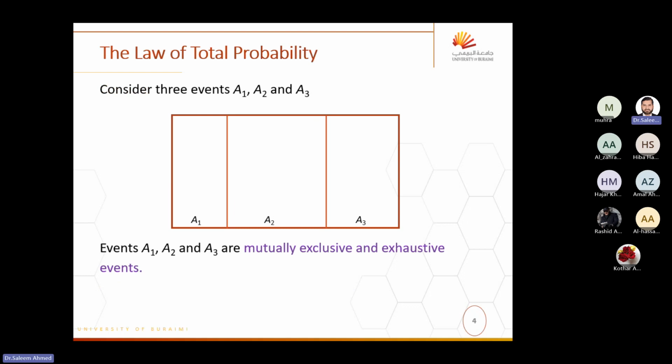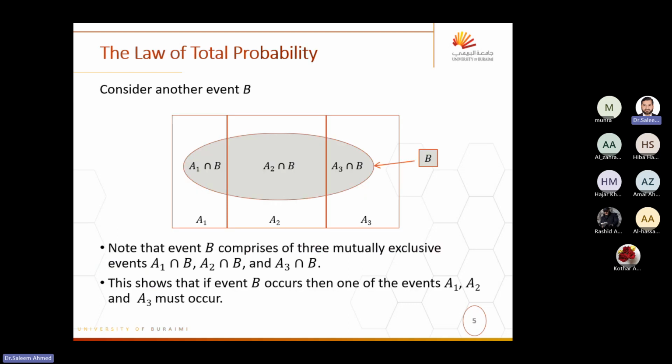Okay, so if you have this partition, let's consider a simple problem first, where we have only three events. Let's say A1, A2, A3 are mutually exclusive and exhaustive. If I take the union of all these events, it gives me the complete sample space. And if I pick any two events, there is no point in common. Intersection is empty. On these three events, let's say B is any event defined on the sample space. This B is any event defined on a sample space, this elliptical event.